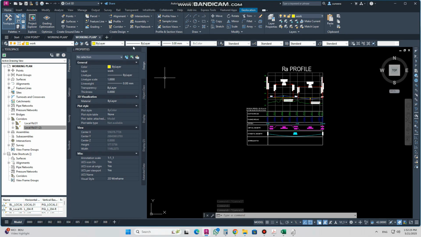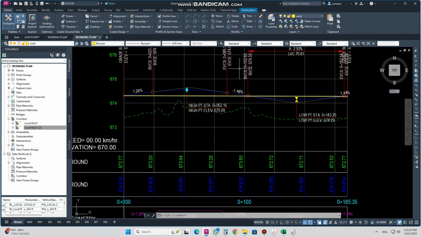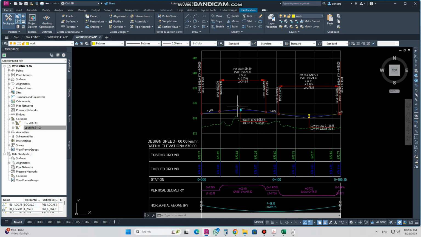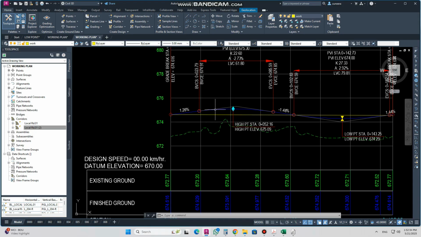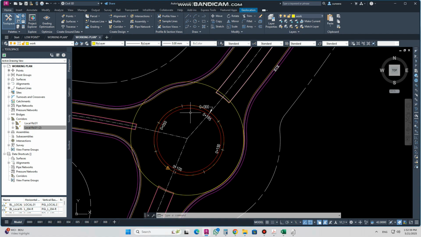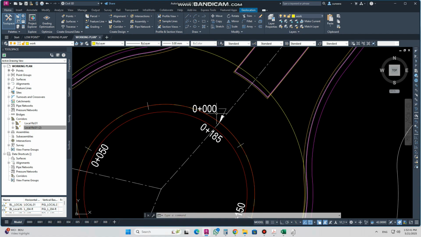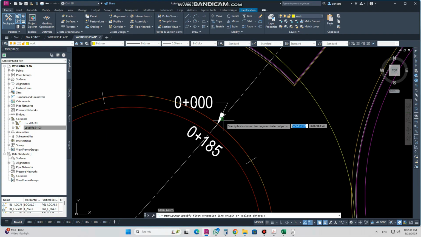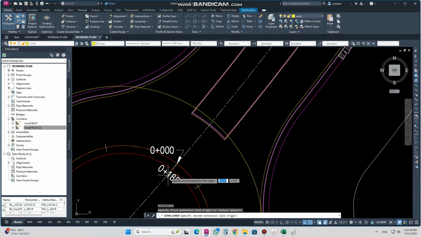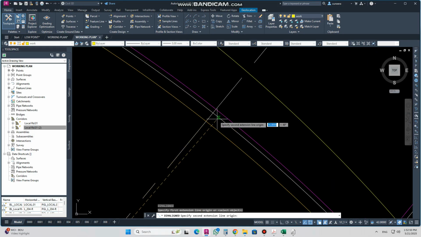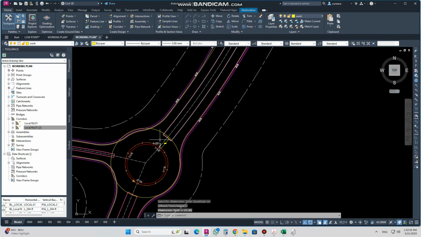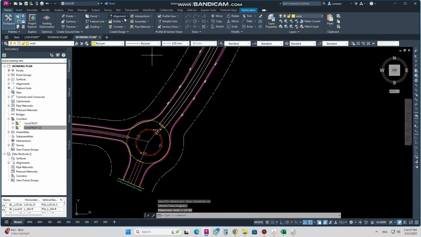Now the next thing here, we need the assembly also. Now because I can create the profile, but I want to show you the method of how you can create the profile for the roundabout. The next thing, you just draw. Suppose this is the center line, so up to here. Let's say this is the edge of the curb stone we have. So 715.01.